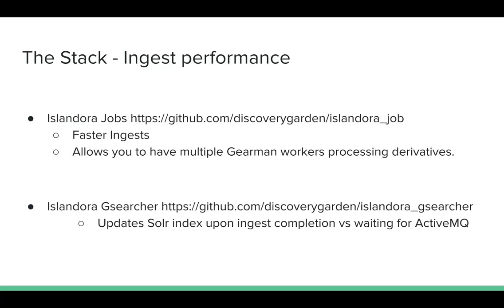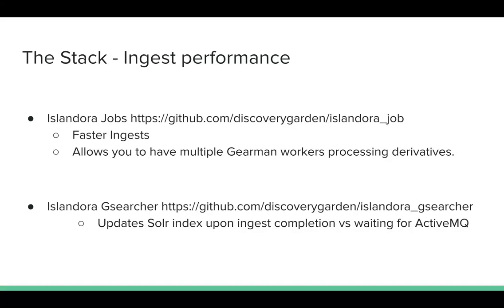As I'm sure many of you know, ActiveMQ at times can mess up. Sometimes you actually have to nuke it and update your index, depending on what state it got in. Maybe your Fedora didn't shut down properly and ActiveMQ got all messed up. It's a common problem, and with implementing Islandora G-Searcher, you can help avoid some of these issues. There is an increase in post-batch processing. However, you're unlikely to notice that increase versus the overall 50% performance increase.